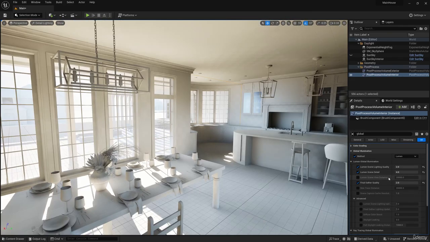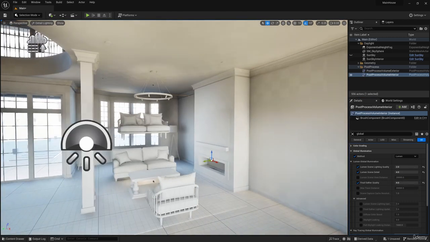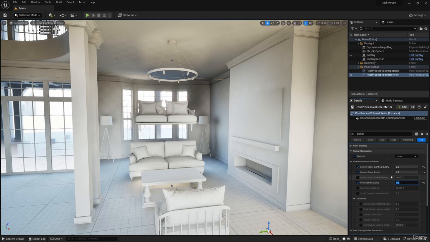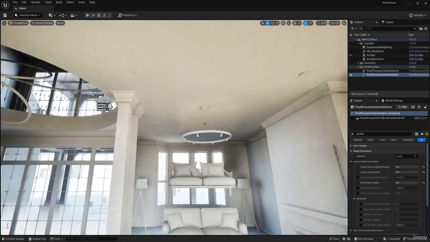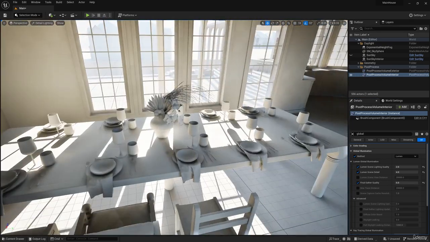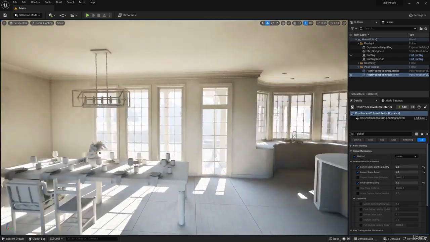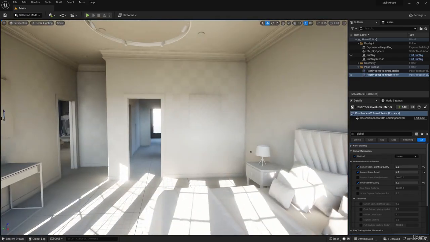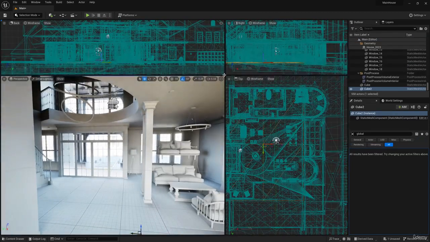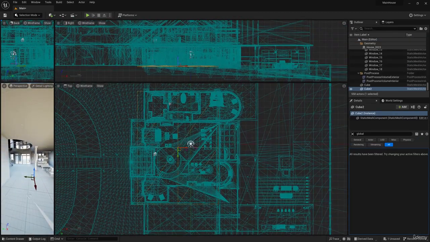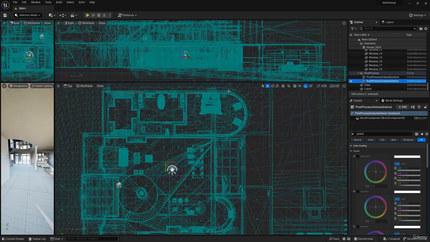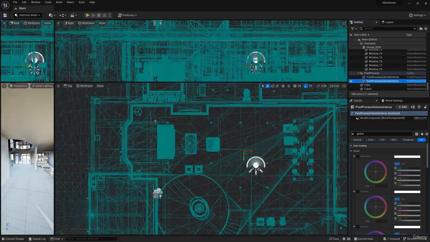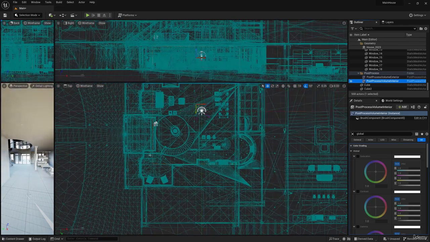I can make it even better. Manually set the value to 4. Try 6. 6 is the best value. See how realistic the shadows look. Flickering has disappeared. But remember that increasing the quality makes each frame more expensive for the system. I like the way the light looks. There are small areas where there is no post-process volume. They also need to be filled out. I will do this later, after finishing work with materials.